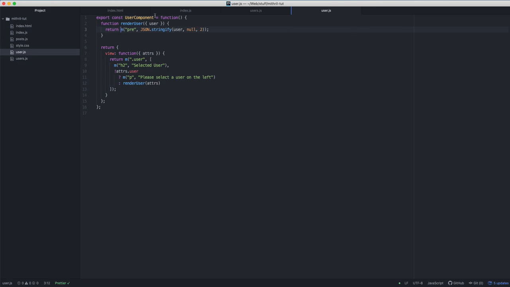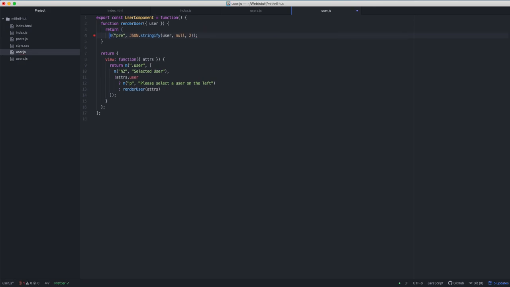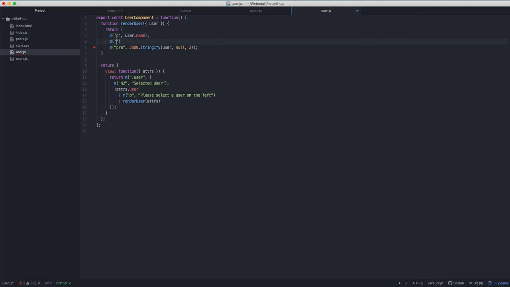And I can even go as far as saying, okay, actually, why not just display a p tag with the name of the user and a p tag with the email as well. And I'll just wrap this in backticks.